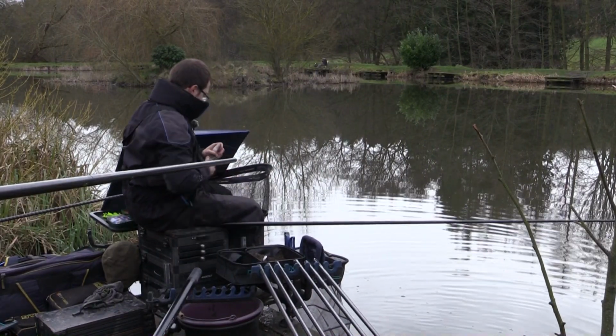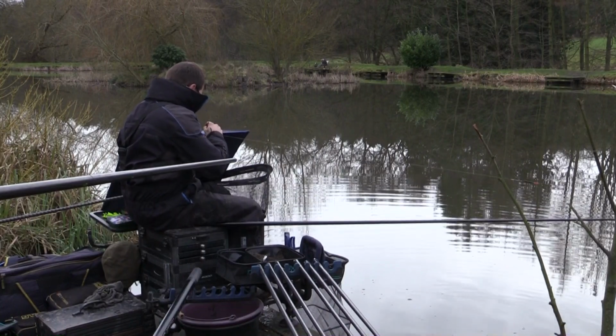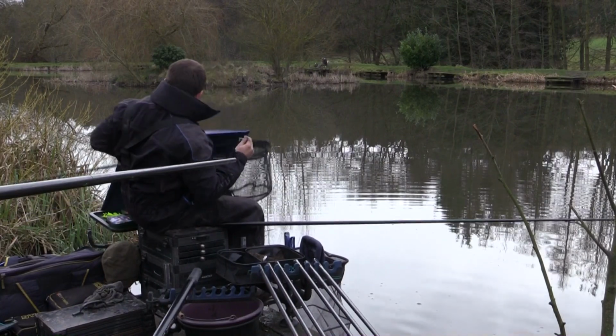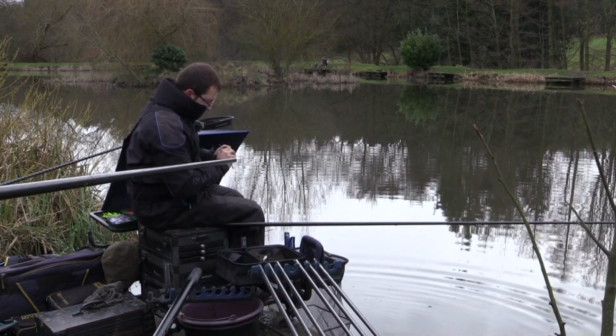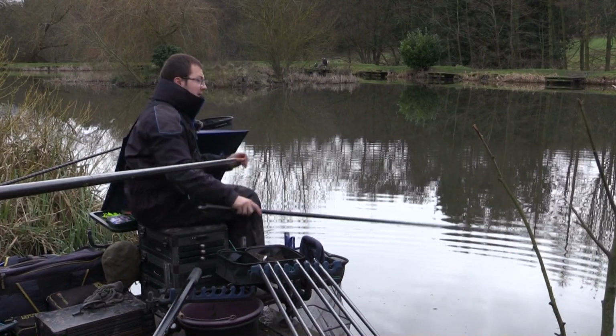So I'm already thinking the fish might be sat a bit higher up in the water. And we'll give it another half hour before I make that decision, but because the lake's been frozen for the past, well, saying that, it's defrosted probably around Tuesday, something like that, and it's now Sunday.